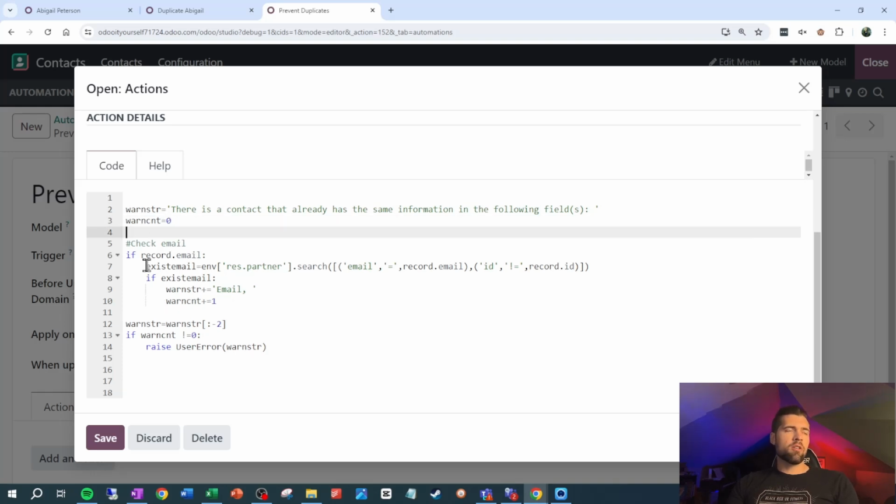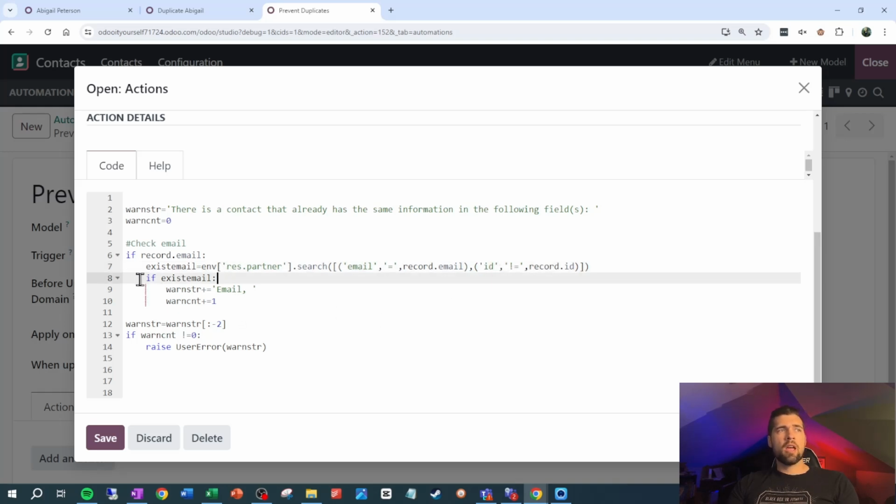Now we're getting down into where we check the different fields. So we're going to say if email is set, we want to check it. So we're going to see if there's any existing email matches. We're going to look in our res.partner, and we're going to search and see where there's a match for email, and we're going to make sure that we're only looking for records that aren't the current record.